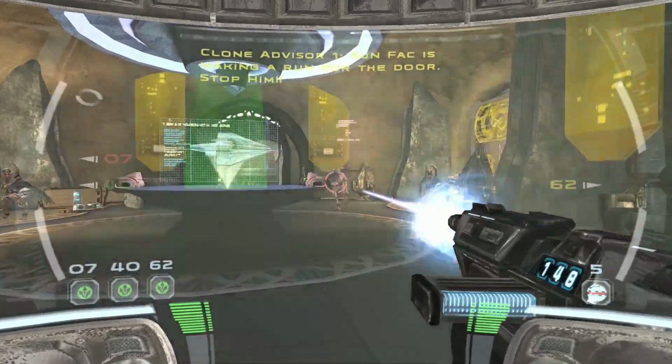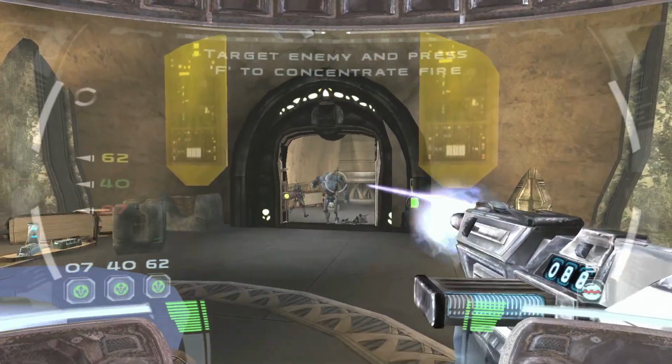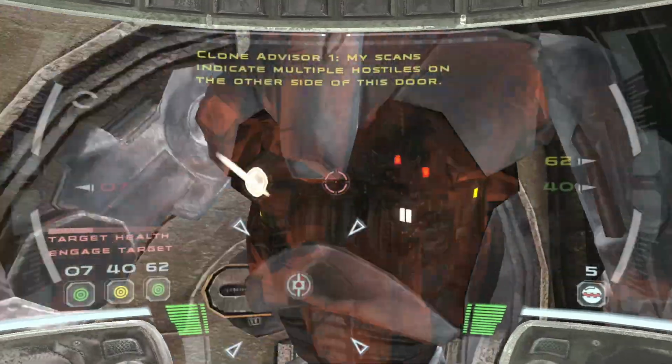Shoot the glass, and Sun Fak will escape into the back of the room. Now we need to fight our first battle droid. First time fighting them feels like a mini boss. You can order to focus your squad's fire on the battle droid to take them down faster.